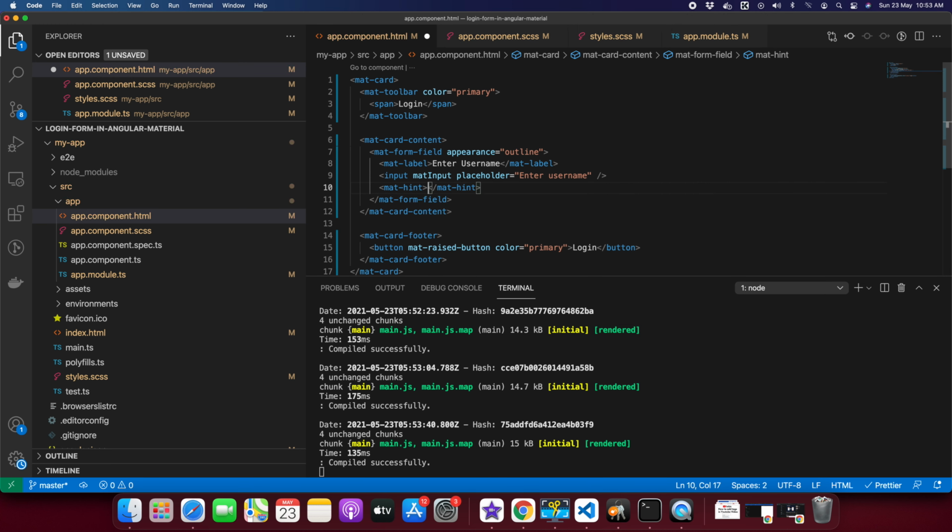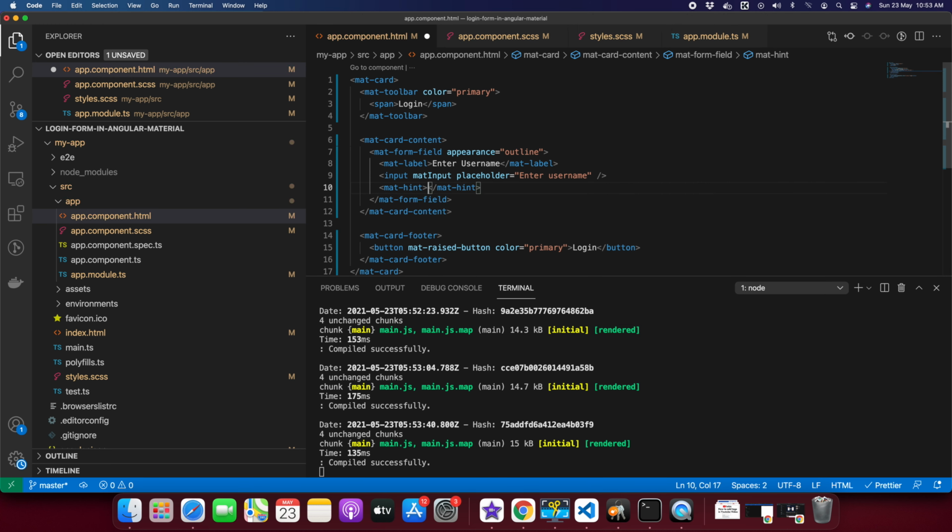Okay, right now it is showing everything. It is showing the hint. Even if there is no error, we will control that later when we add validation. So for now, I'm removing the hint.